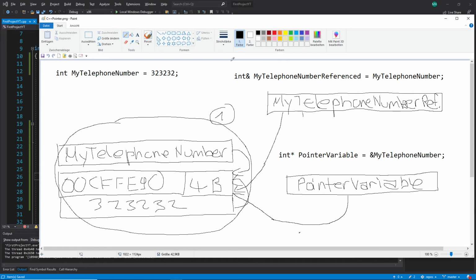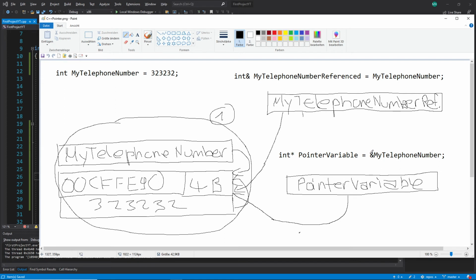With a reference, this is a must at the start. Later, you use it by using this reference variable name. But what's the difference with pointers? That's not the case, and that's a very important difference.